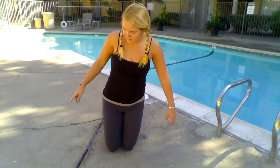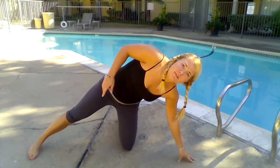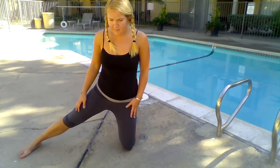All right, so we're gonna bring our knees together. We're gonna bring the right foot out. Actually, we're gonna just keep it like this. And we're gonna bring the arms up, almost into a gun. Bring them up, and I want you to focus on, instead of having the hips out like this, I want them forward, so it's like you're thrusting forward. And then don't go like this, keep the chin up.